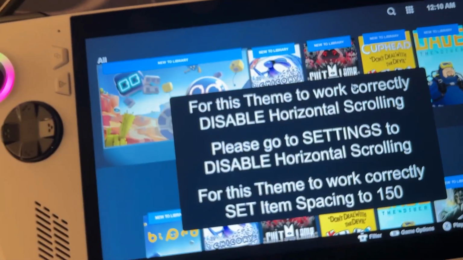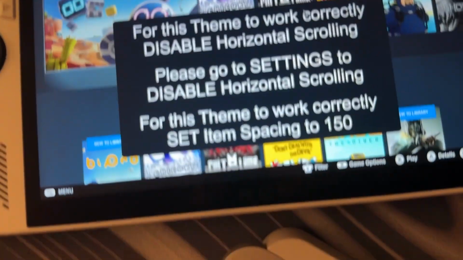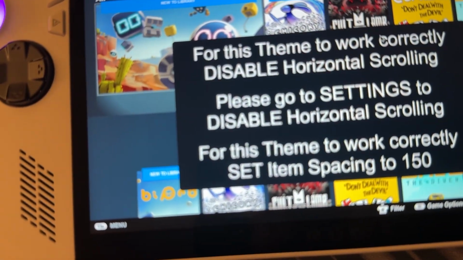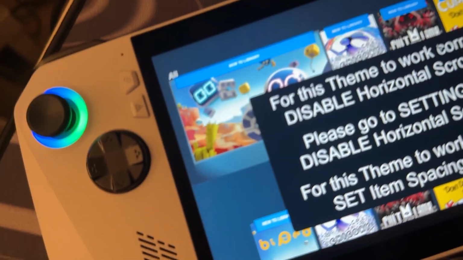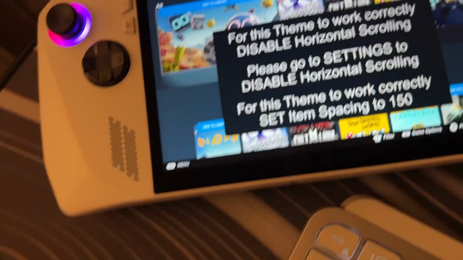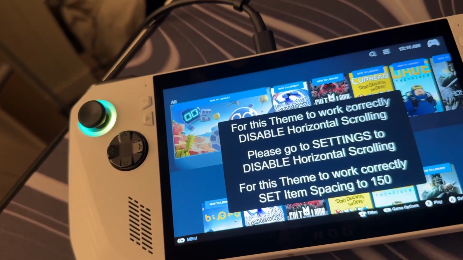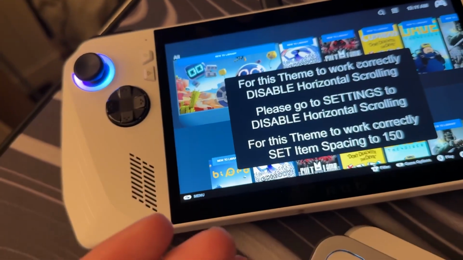I'm getting really heated right now because I've been watching videos the past few weeks about all this stuff, and everyone's like, Steam Deck, Steam Deck, Steam Deck, Steam Deck. And I'm like, but I don't have a Steam Deck. Do I want one? Yes. But do I want to spend that much money right now? Not really. I have this.